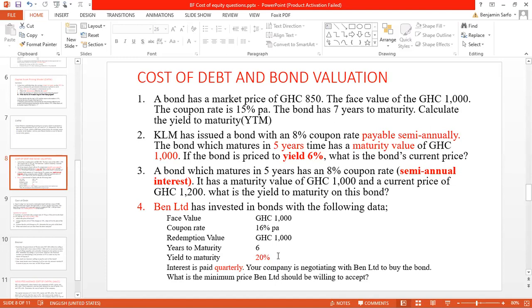Now, on Monday, we will finish with WACC. Then we clear our hands from this. And then if there is time, we will begin with capital budgeting, which will probably be the last topic that we will treat. How many more weeks do we have, Steve? One week, that's next week. Okay. So all we'll try and do is to finish at least capital budgeting next week.